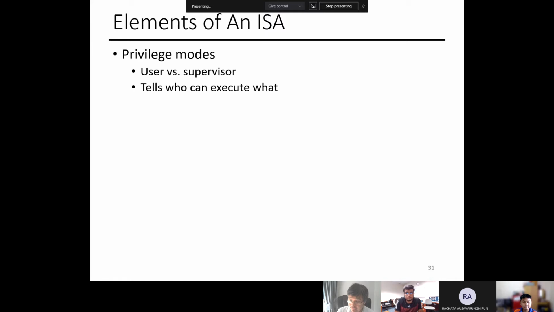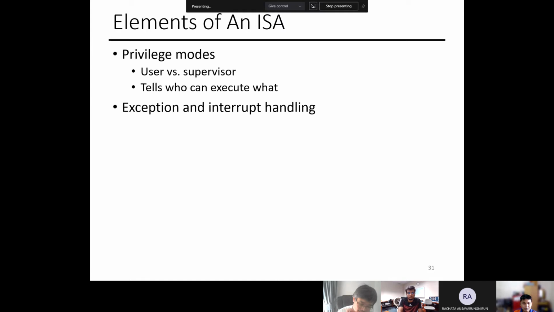Supervisor is like when you are Linux or Windows, so you need to control a lot of things, versus when you're just an application running like PowerPoint or Microsoft Word, you don't need access to the data that Windows holds. So the ISA needs to figure out how to protect that data, and it tells who can execute what, which is one of the basics of how antivirus software can prevent software from running certain things.